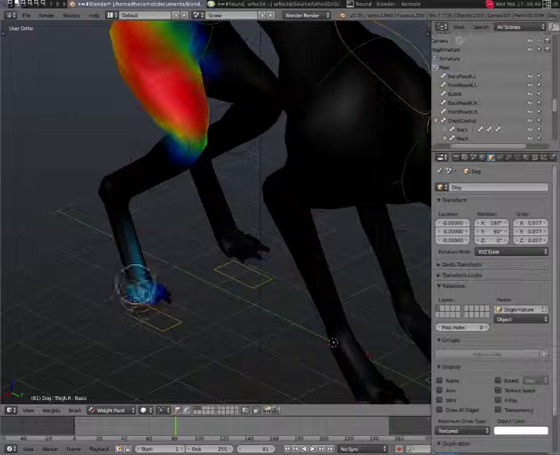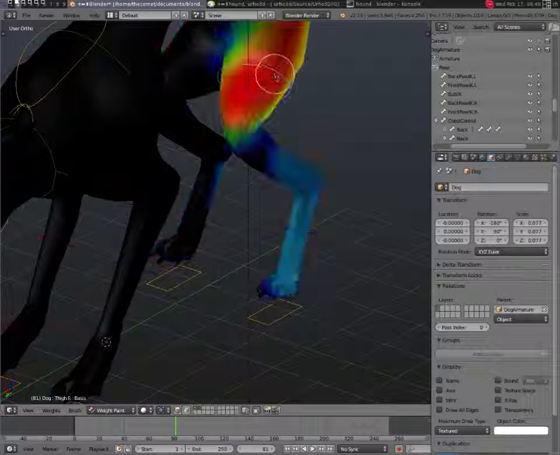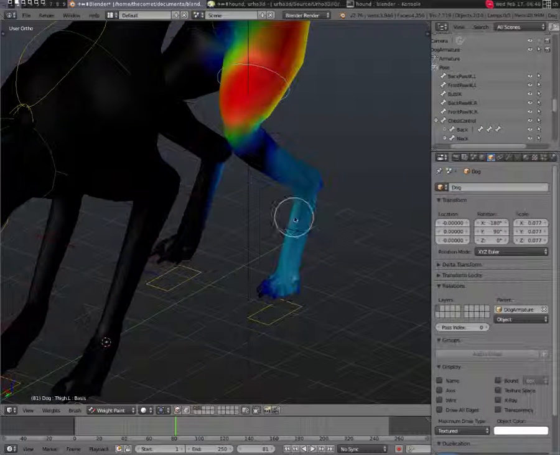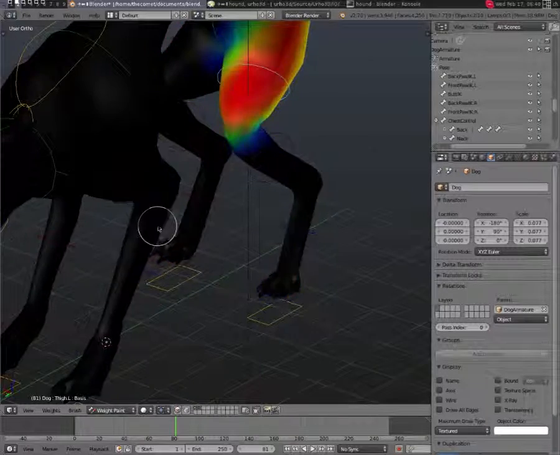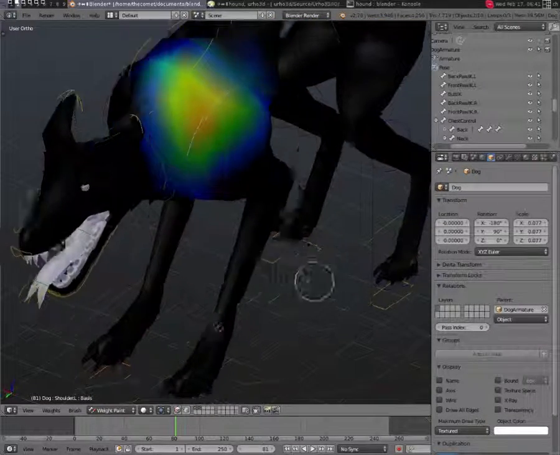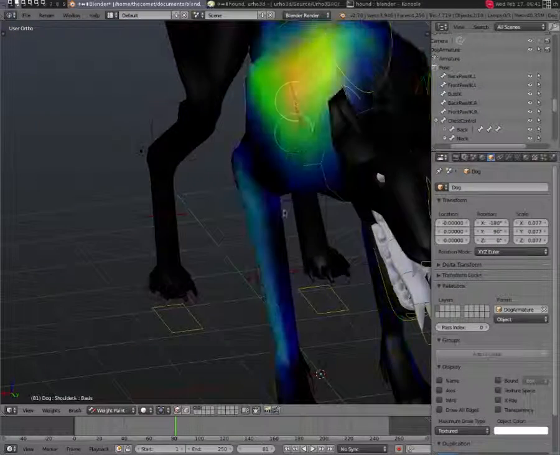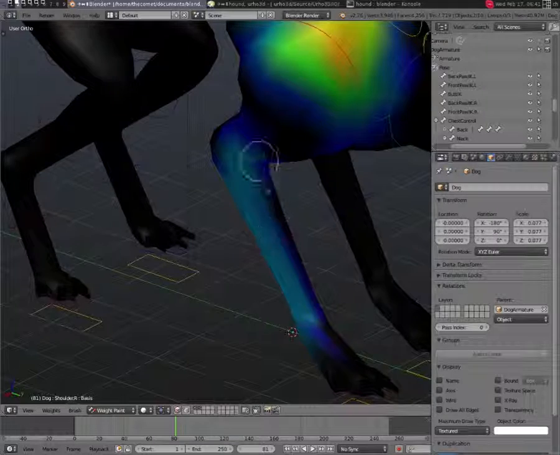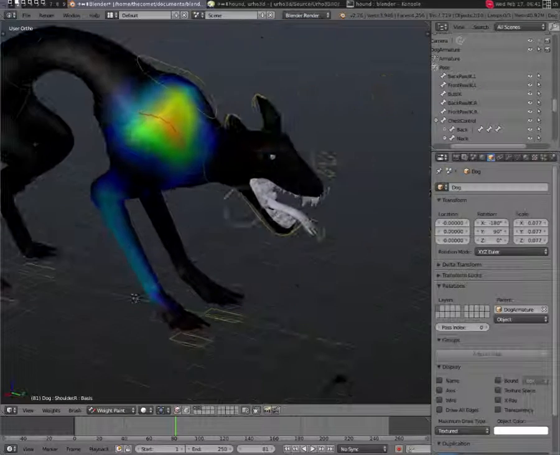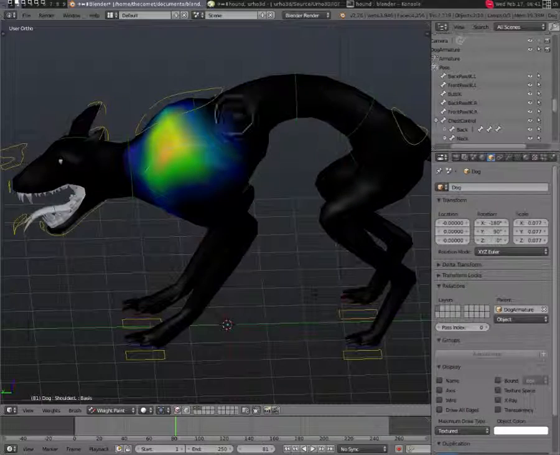So it somehow applied that, but it didn't actually copy the stuff that I painted here. And I noticed that it works fine at the front of the model. If I go here and do the same thing and paint on this arm and then select this bone, it copies it perfectly fine. It works on the face as well, so it seems like there's some point at the back of the model where it stops working.